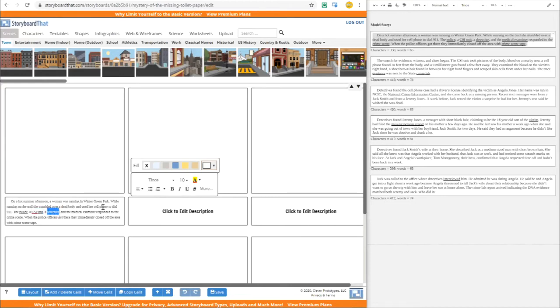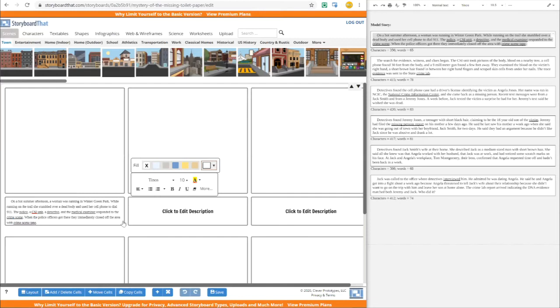Detective, underline. Medical examiner, underline. Crime scene, underline. And finally, crime scene tape and underline.